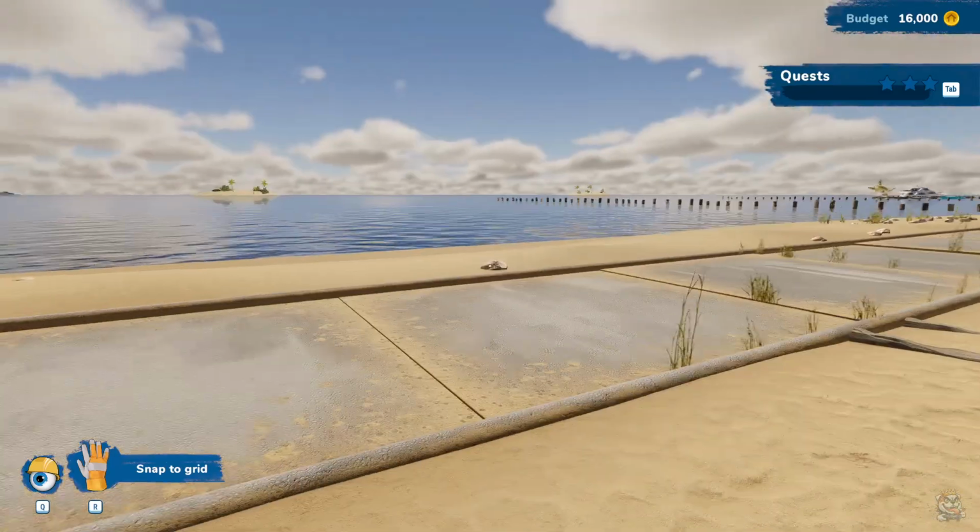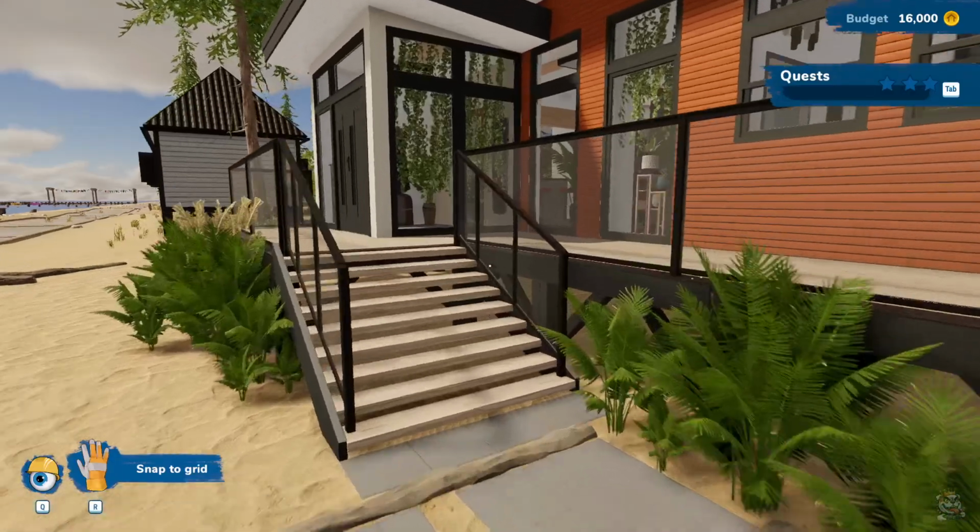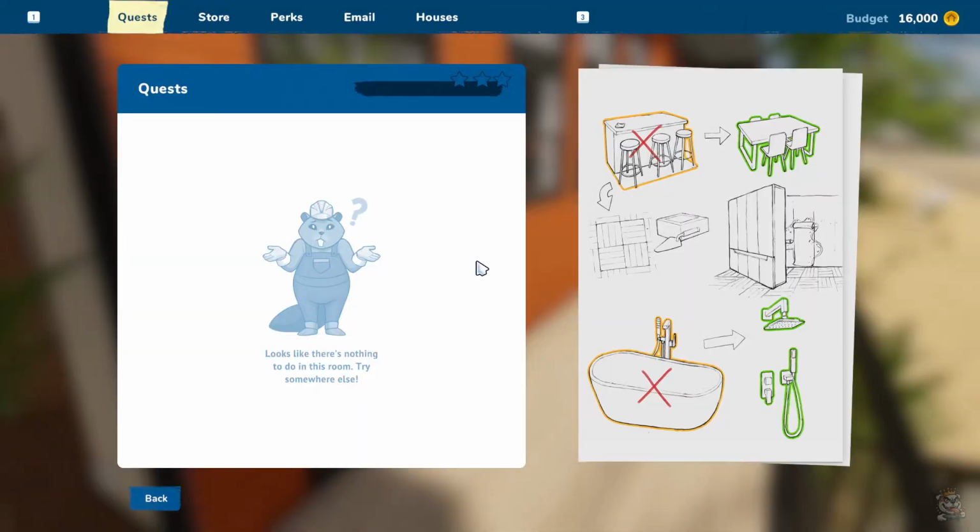All right, nothing out here. Let's go up on the deck. Nothing on deck. Okay, let's look at our blueprint here. So we're going to be getting rid of the bar and all the bar stools, getting a table, some chairs. We need to do some tiling on the floor. We're fixing something there. I think that's the moisture behind the wall, he said. It's a damaged wall. Then we're replacing the tub with a shower and all its accessories. So let's get to work, shall we?